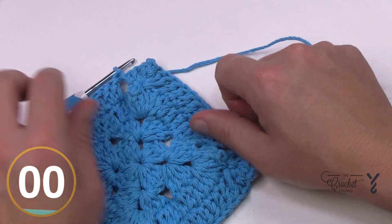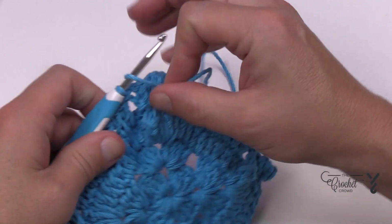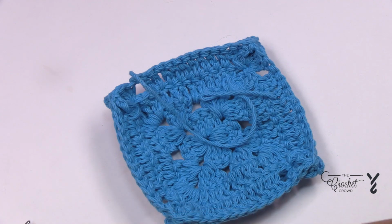You're officially now done your squares, and what I would strongly recommend is that you don't leave all your tails for the end. It'll just be more of a headache for you. So I would turn it around and get rid of your tails right away.